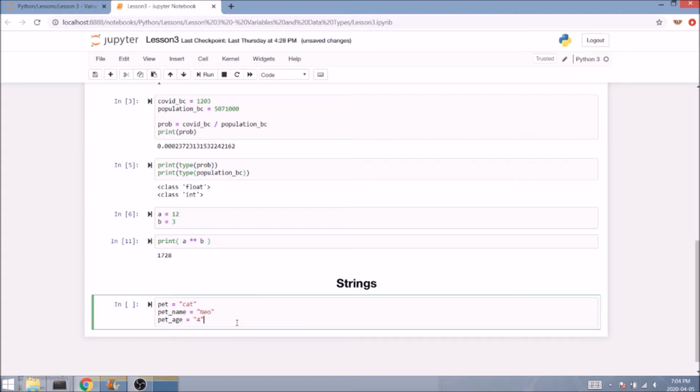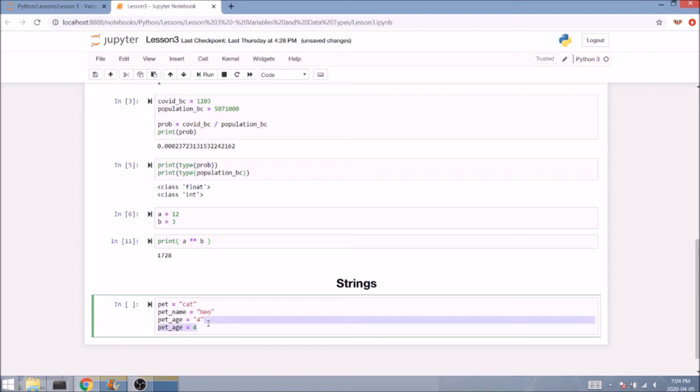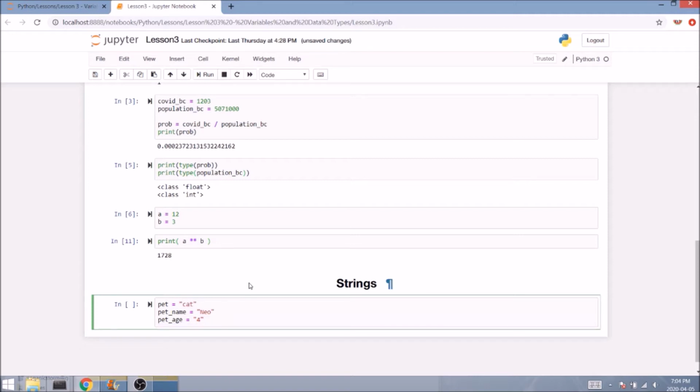Now here, I want you guys to note that even though 4 is a whole number, once we place it inside quotation marks, it does not count as an integer anymore. It counts as a string, automatically. An integer would have looked like this. So if the value of your variable is green, that means you got yourself a float or an integer, and if the value of your variable is burgundy, that means that it's a string, well, at least in Jupyter.